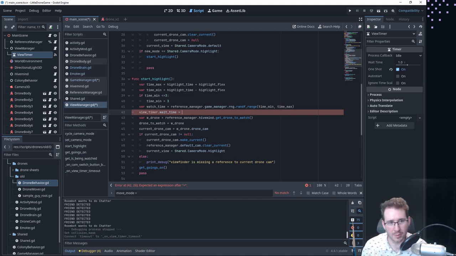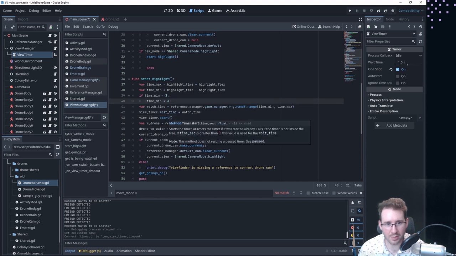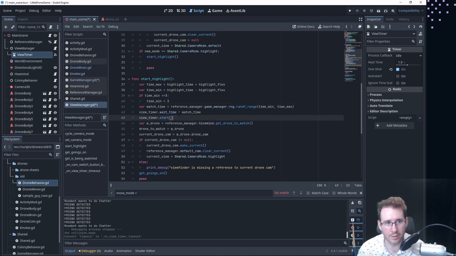Wait time equals watch time. View timer dot start. And does that start the timer? Starts the timer or resets the timer. Okay, cool, cool.